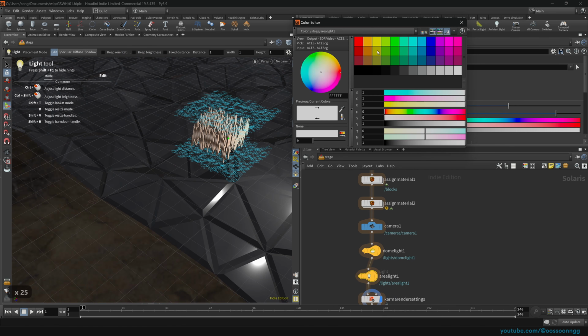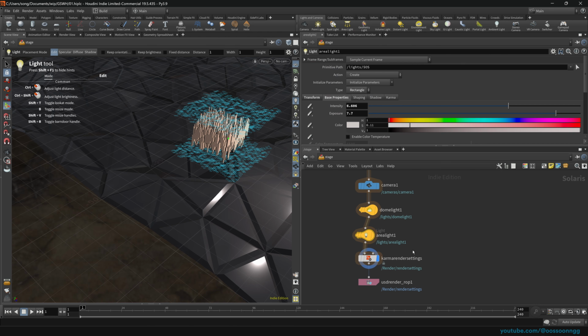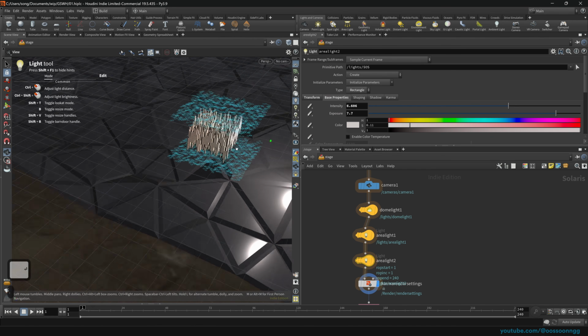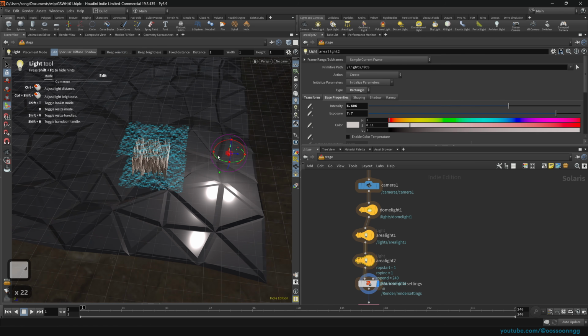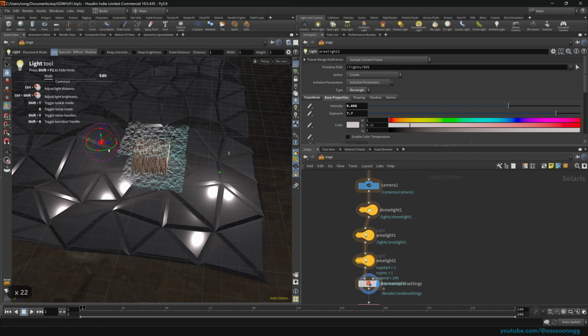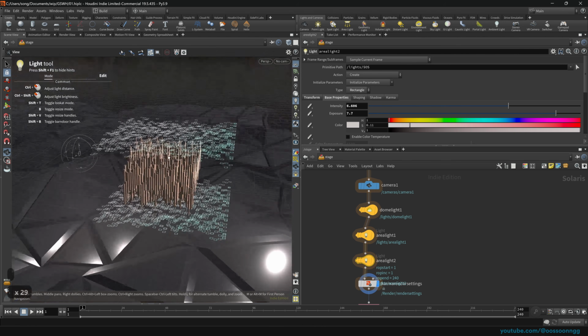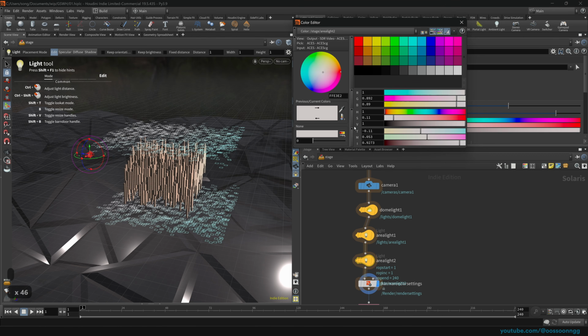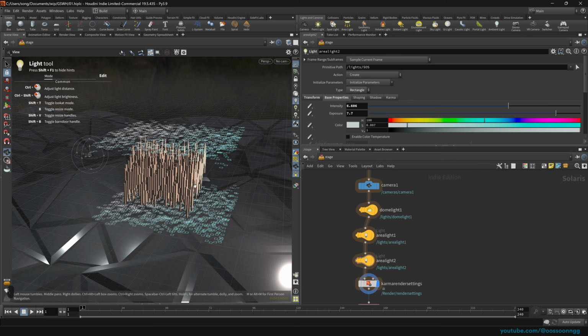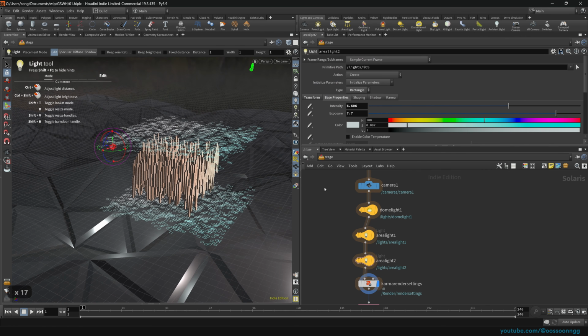All right, so make the color a little bit more orange-ish. And I will copy it, place it here, press enter, and move the lights here. Rotate it 180, so it kind of looks from the left, and make that color instead a little bit more bluish. Kind of like cyberpunk and all that.